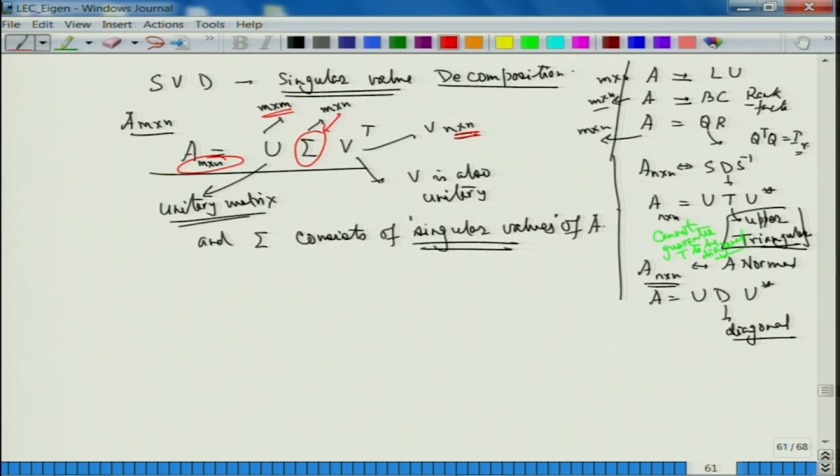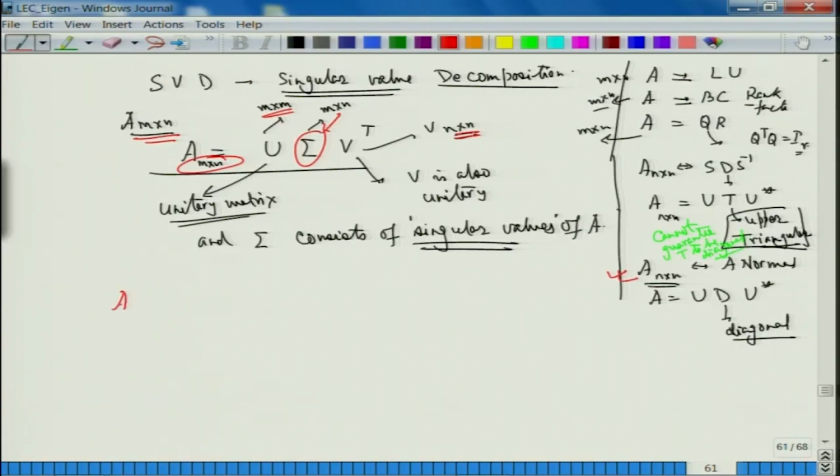The next idea that we have here is, let us just multiply and see, because we know about the n cross n matrix. How do you use this idea of an n cross n matrix to get to an m cross n matrix? All right, fine. From where do I get U and V? That also has to be understood. And from where do I get sigma? What do I mean by singular values? So, we need to understand that also. Fine. So, let us do that one by one.